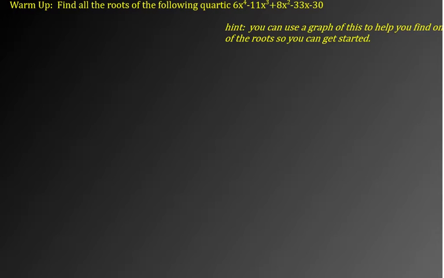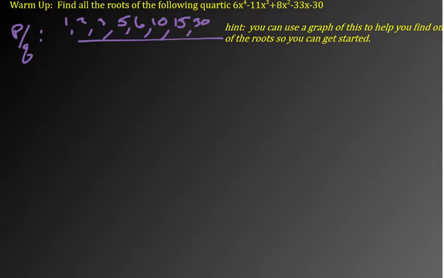My possible rational roots are going to be, p is factors of the last thing, so in this case 1, 2, 3, 5, 6, 10, 15, and 30. Whew. And then factors of 6 for the q. So that one's just 1, 2, 3, and 6. And again, any of these can be positive, any can be negative. I don't think I missed any there.